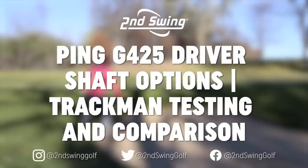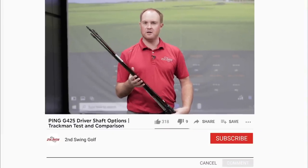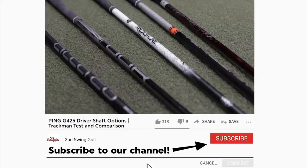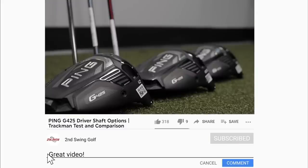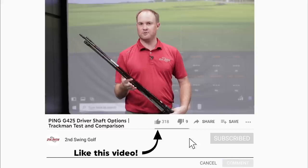Hey golfers, it's Thomas Campbell, Master Club Fitter at Second Swing. Today I'm going to be doing a very interesting test comparing the stock shaft options for the new PING G425 drivers. Specifically for today's test, I'm going to hit all five drivers with the PING G425 Max 9 degree head.